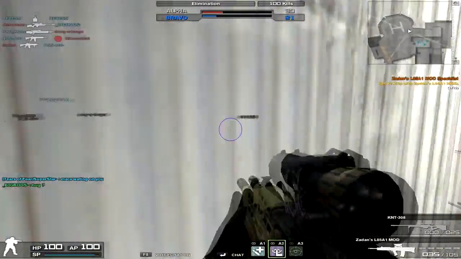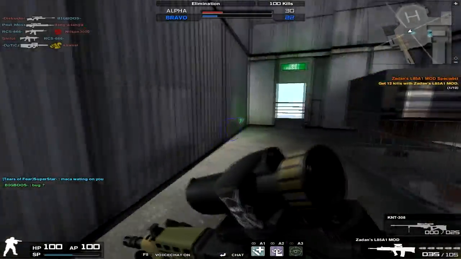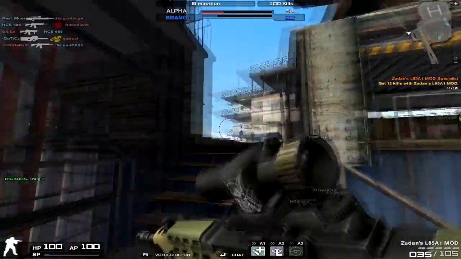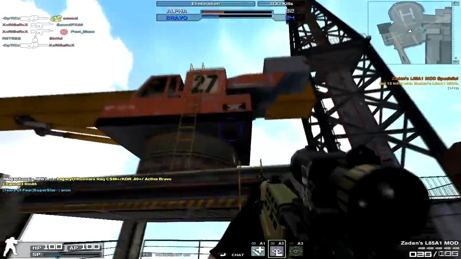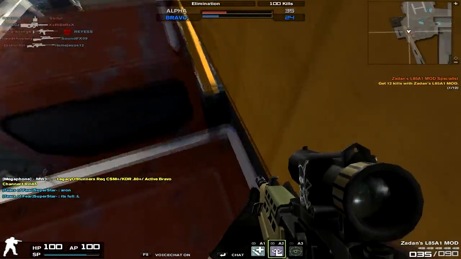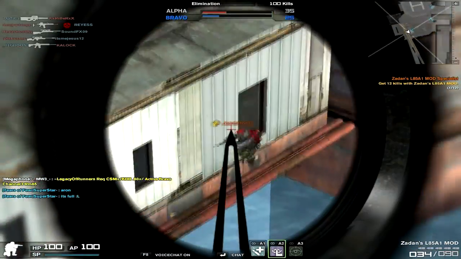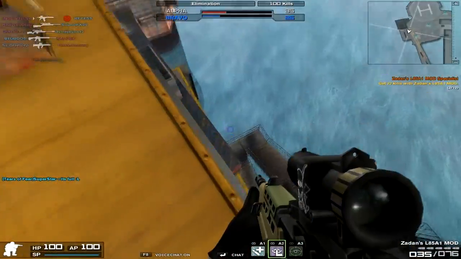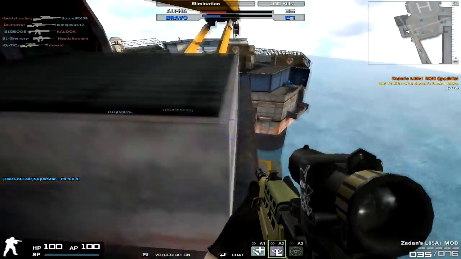So then you have the L85A1 mod and the mod Camo. Both of those weapons are excellent. They fix the damage drop-off problem. They put a scope on the weapon, which is what the gun horribly needed due to the very high accuracy of the first shot and the good tapping power. However, it didn't have a scope, so the tapping couldn't be as accurate as we would like it to be. Then you have the Zadan's L85A1 mod. What this weapon does is it doesn't change the damage drop-off. It changes the recoil pattern just slightly to make it slightly more usable.